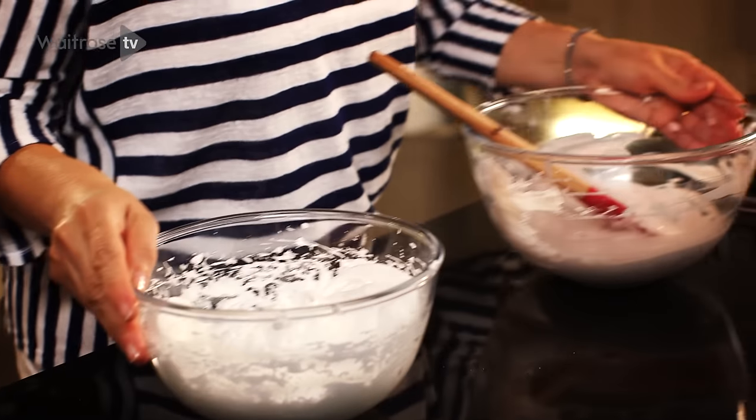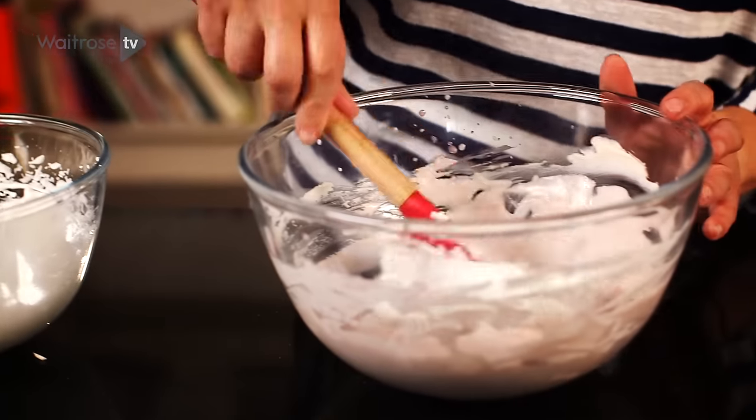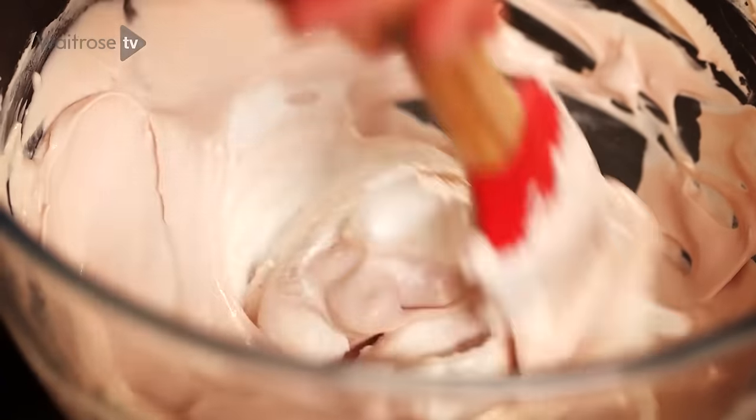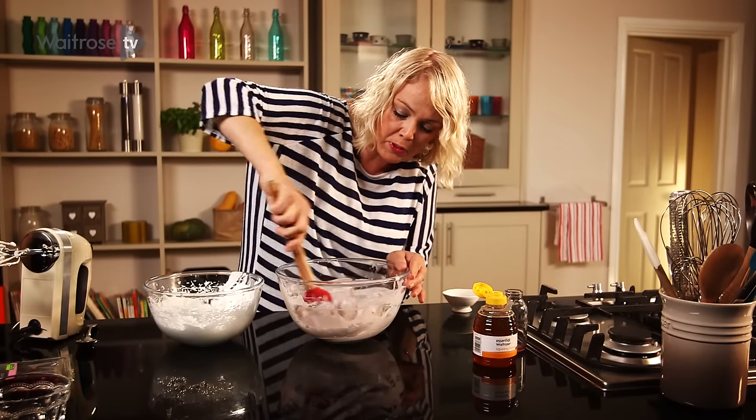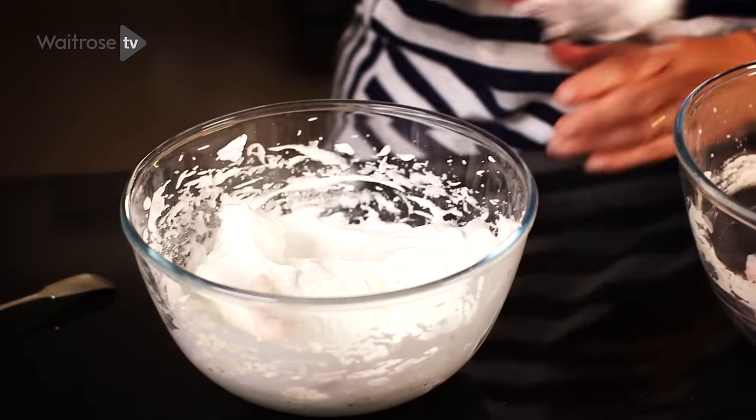I'm going to add about a quarter of that into the mascarpone mixture just to loosen it up a little bit before I add the rest. And don't overbeat it because we want to keep the air in the meringues, because that's what's going to make these mousses lovely and light. Just gently fold it in.